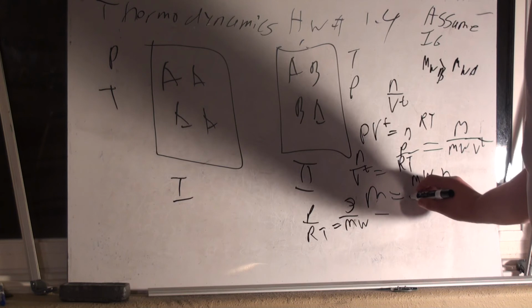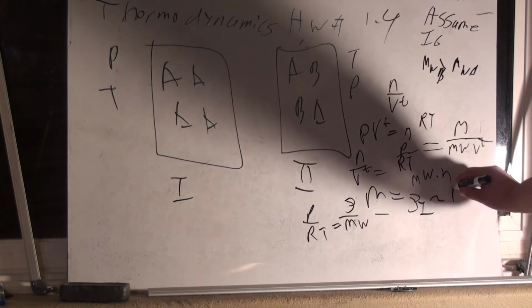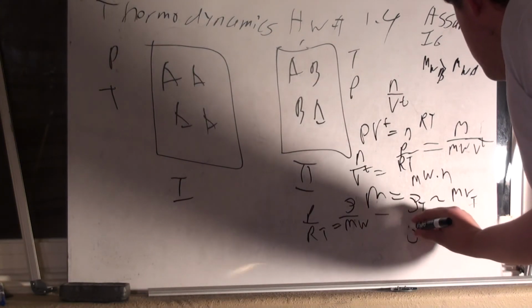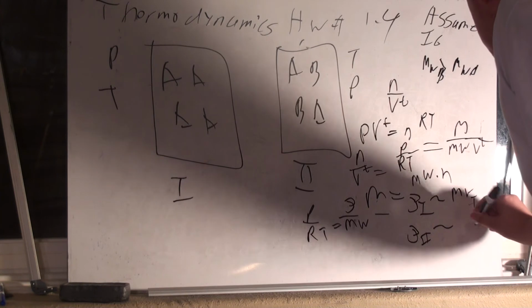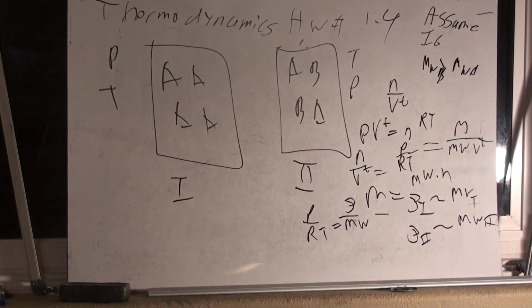So really, the rho of system 1 is basically proportional to the molecular weight of system 1, and the rho of system 2 is proportional to the molecular weight of system 2. So really, if the molecular weight's bigger, the density's bigger. That's what it boils down to. So the molecular weight of B is bigger. Because system 2 has more B, it's going to have a bigger mass density, and that's it.